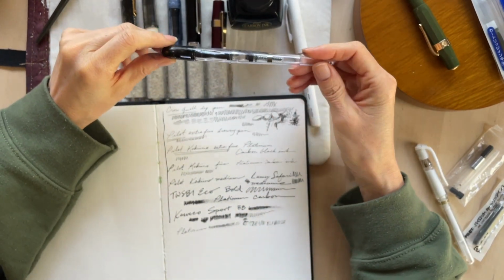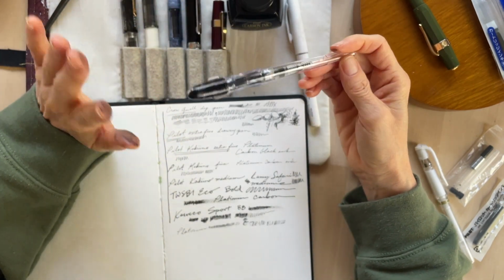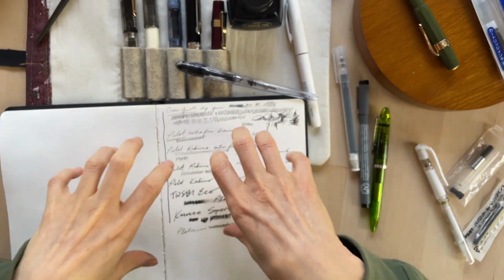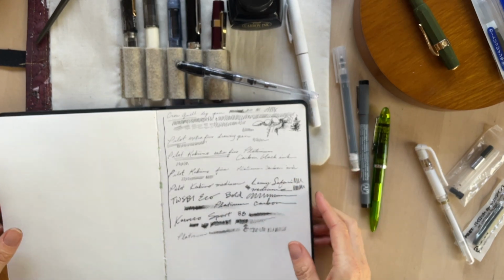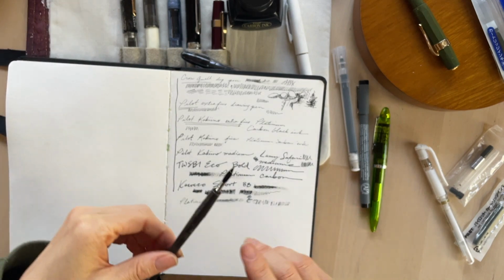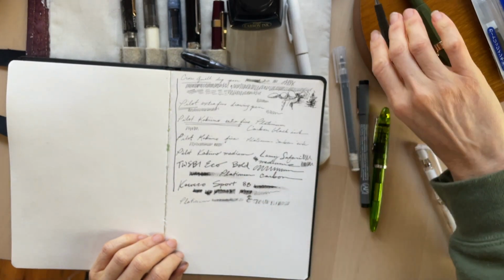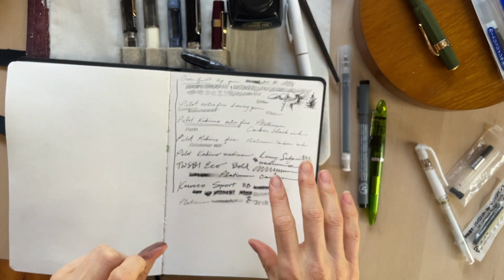I apologize if you came for something more exciting, but this is what I found in terms of tools to create art and work with on art paper and cotton paper and all of that stuff. This is what works for me. I'd love to hear what works for you. I'm sure you've got lots of things. I might be tempted once I hear from you, but I'm going to try to stick to these and be on like a no spend, no buy.